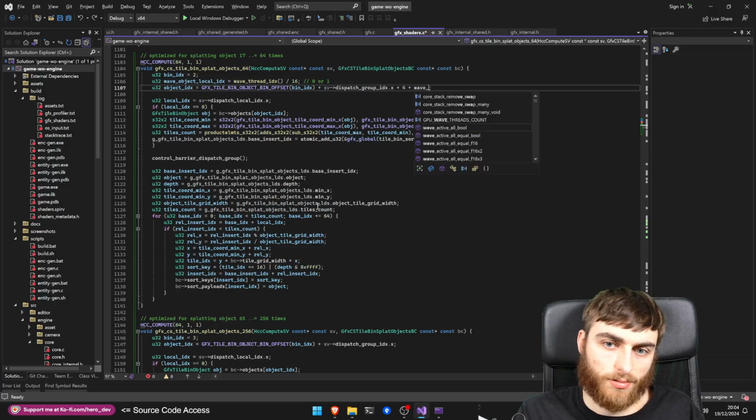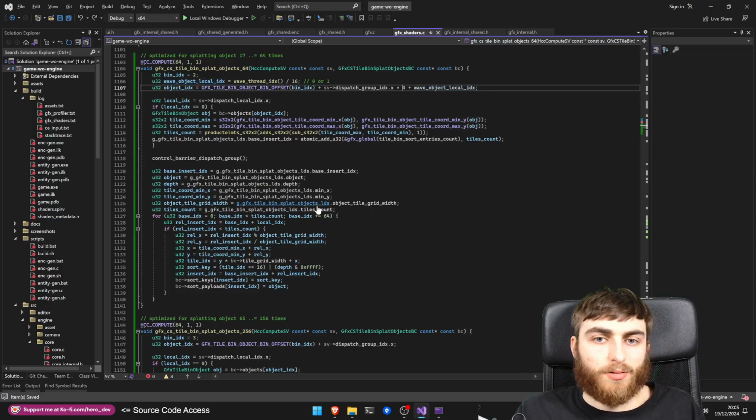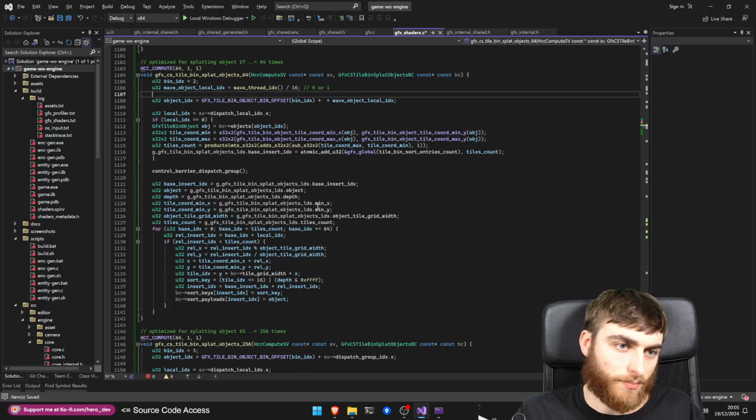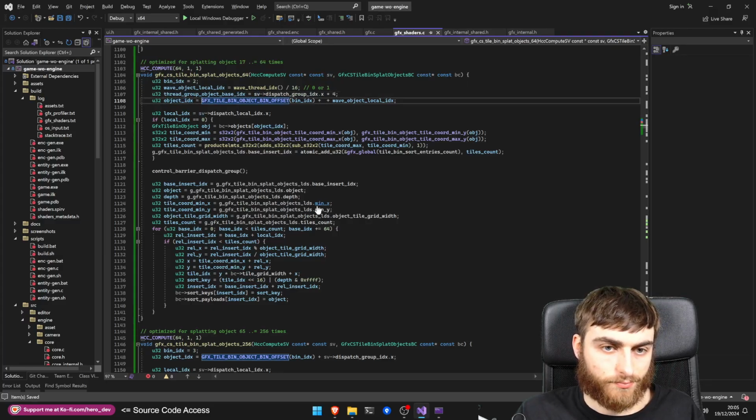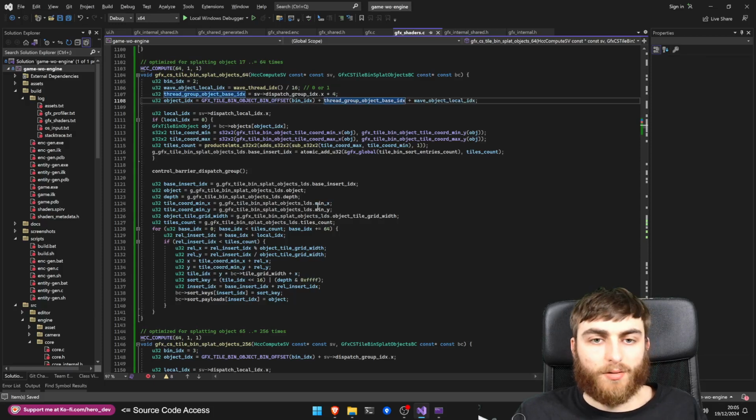Then this will be what's known as the ellipsoid base index. This will be the thread group object base index. Right.